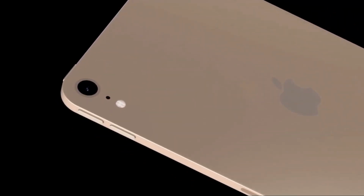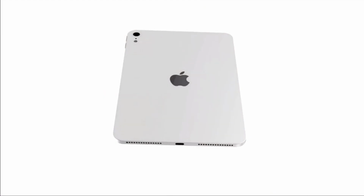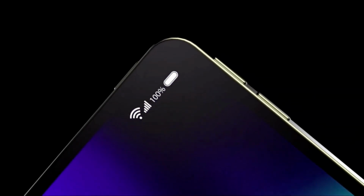The other big news is that, although the screen will go almost all the way to the edge of the new model, the home button is said to remain, which suggests that Apple will be choosing to keep Touch ID instead of switching to Face ID. In all probability we will be offered upgraded components such as a faster processor, but it is uncertain whether the new backlight mini LED will make its debut.